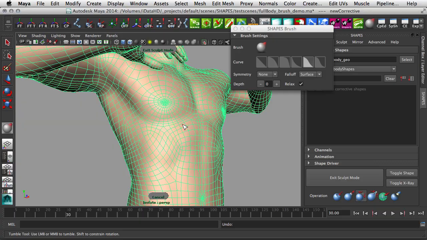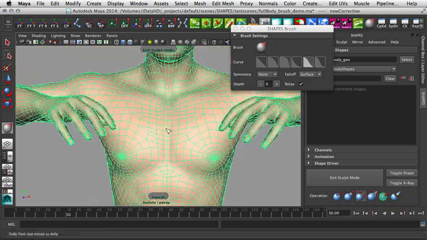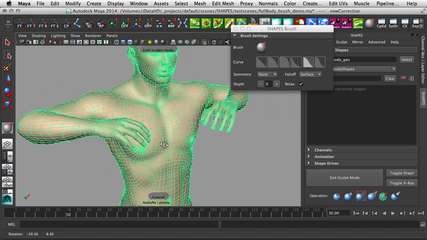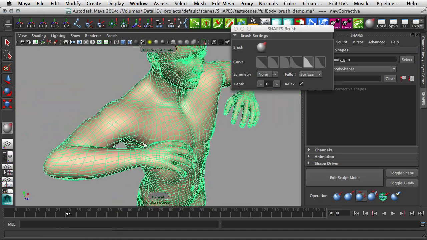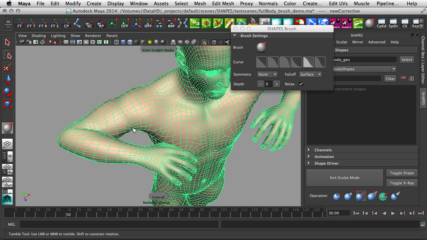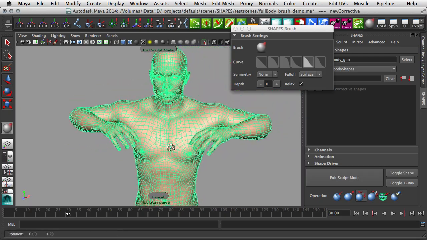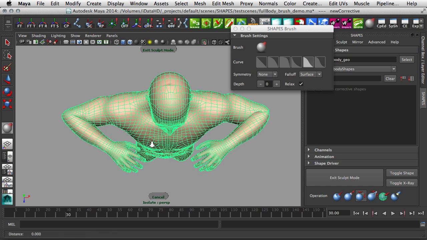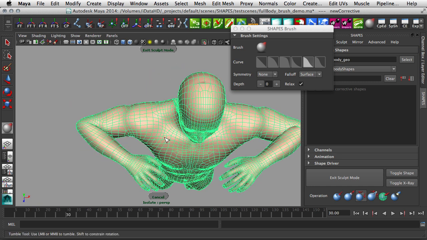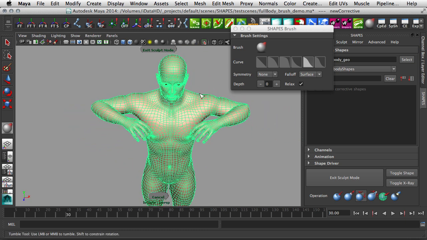So this is the huge advantage of the shapes brush, and it makes working with this really nice and really easy. And only with these three modes, the grabbing, the controlled smoothing, and the surface sliding, it makes it a really nice tool to work with. And I think it lessens the need to transfer your mesh back and forth between Maya and ZBrush or Modo or whatever. You just do it in one application, and that's it.